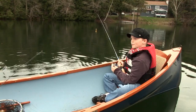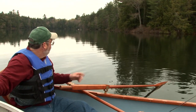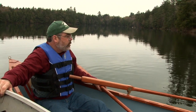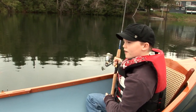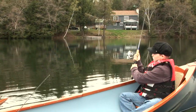So what are the different depths of the lake? This pond is 70 feet deep in the deepest spot, and where we're fishing right here is a sandbar. I call it a sandbar, it's more or less a gravel bar. But the fish seem to come into the shallow area and feed. How does the sandbar affect what fish you catch? You'll catch any variety of fish on the sandbar. When you're trolling in the deeper water with lead core line, you can catch mainly splake.